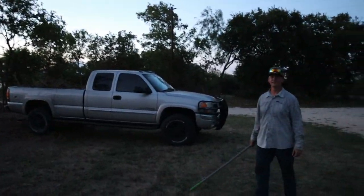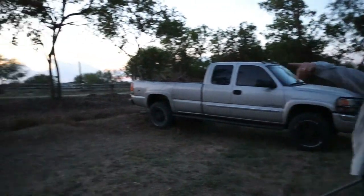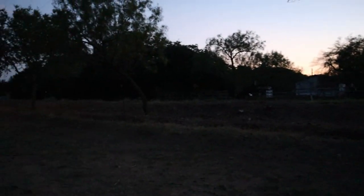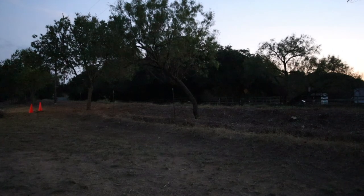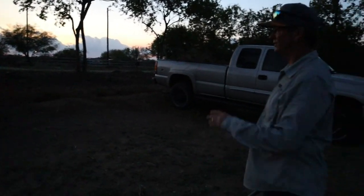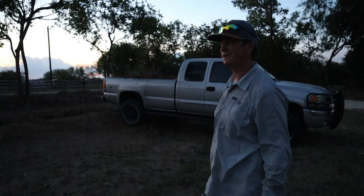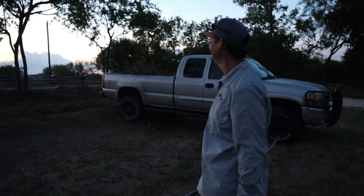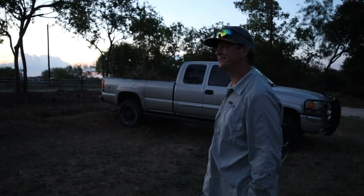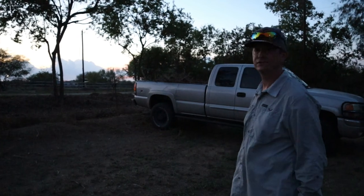Done for the night? Done for the night. We got up to that tree right there, the bent one. It's curved. Got that far, pulling all of the vines that I cut that were laying across the ground. Pulled all those, put them in the ditch, because that's the best spot I have for right now. And it looks a lot better. Then we just got to work on the stumps. And we'll finish up the rest of it another day.